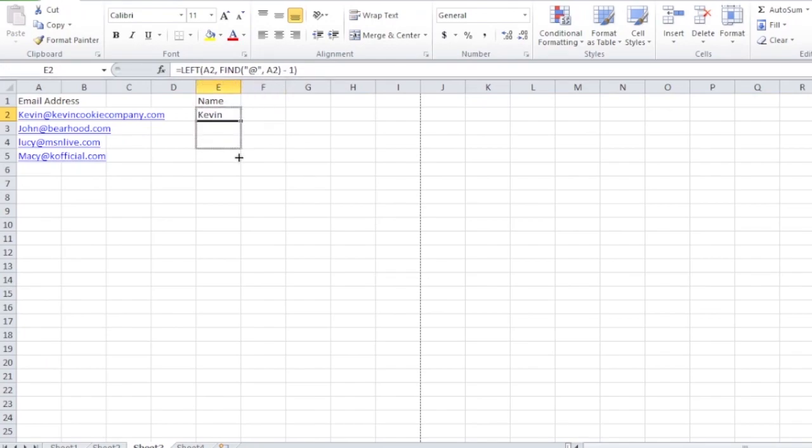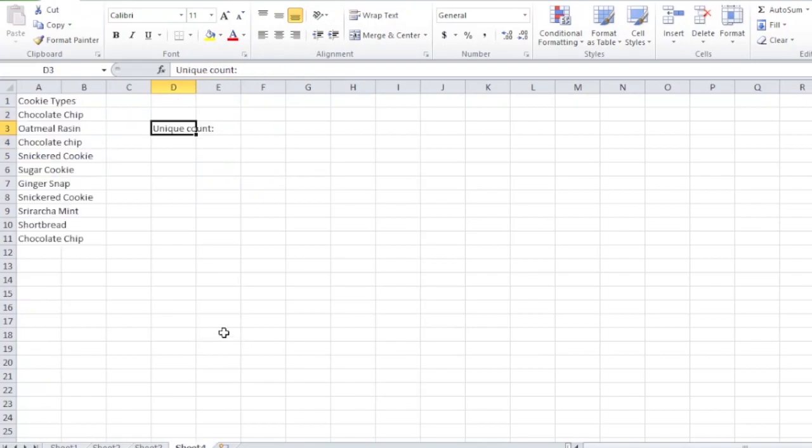I'm just going to drag it down, and you can see John, Lucy, Macy, and all of these. The formula has been written there, and when I dragged it down, it gave me the first names from all the emails that I have right here. So ChatGPT can handle more complex problems as well. As you have seen before, we started from the SUM function and then moved on to a little bit more complex functions, asking ChatGPT for help, and it has given us the right formulas for each of them.